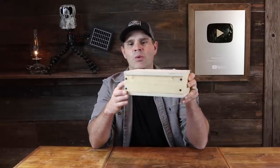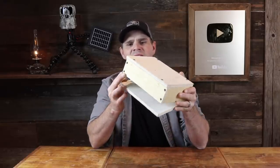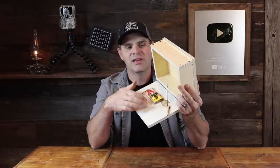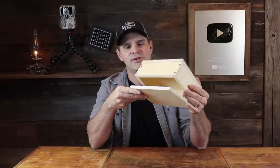But overall, I'm really happy with this trap design. It works well, you're gonna catch more mice, you are gonna have to replace the trap every once in a while, and it does get a little dirty. The other one's covered in blood. So you just unscrew the trap, add a new one, and you continue using the box.